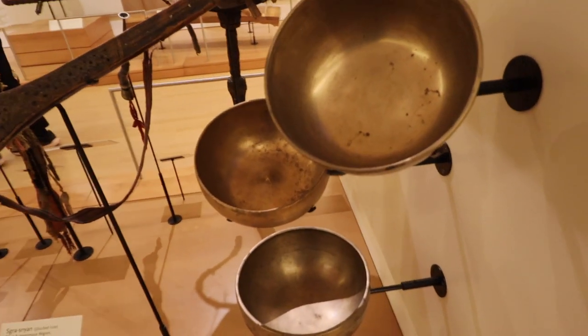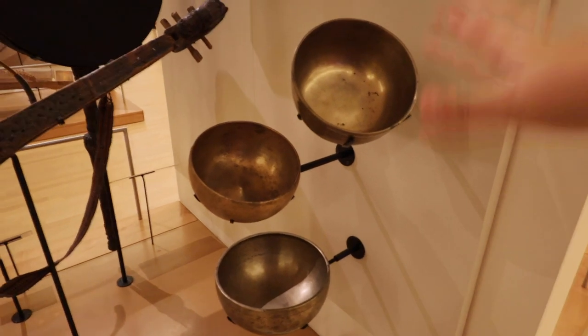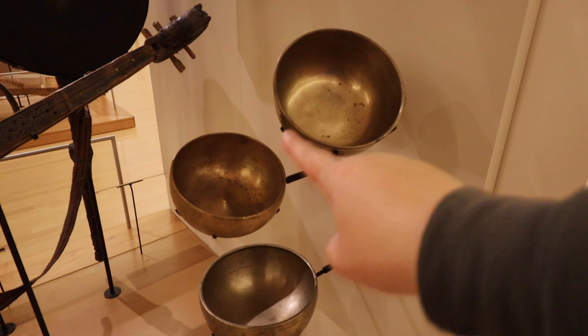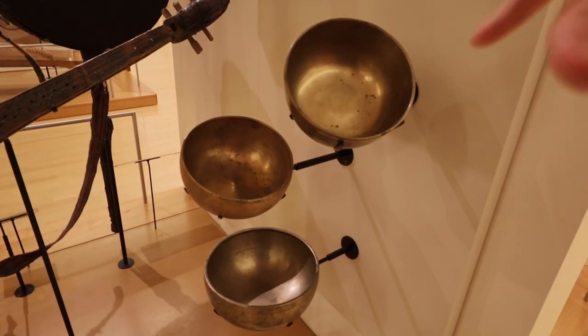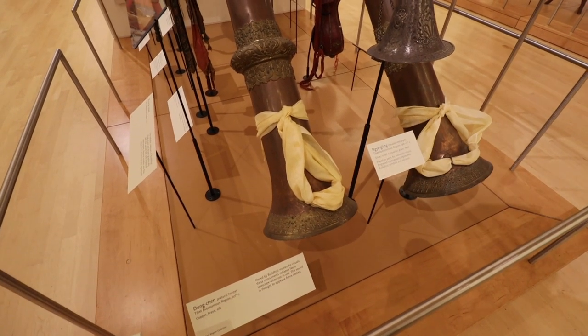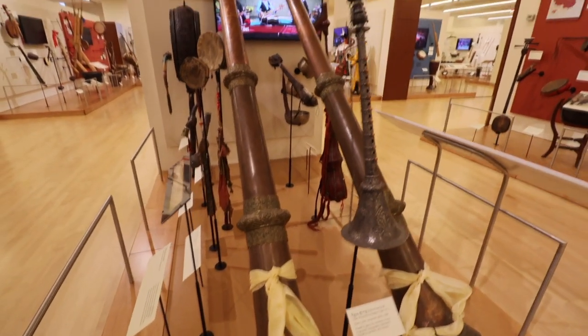We've now moved into the China area, where they have singing bowls. You can still find singing bowls in many places today and I vastly appreciate their sound — very calming. The original purpose was to create a mysterious, interesting sound using three notes from three bowls in various ways. There are also massive instruments from the 20th century made of copper, brass, and silk, played by Buddhist monks for rituals. They collapse like a telescope when not in use.